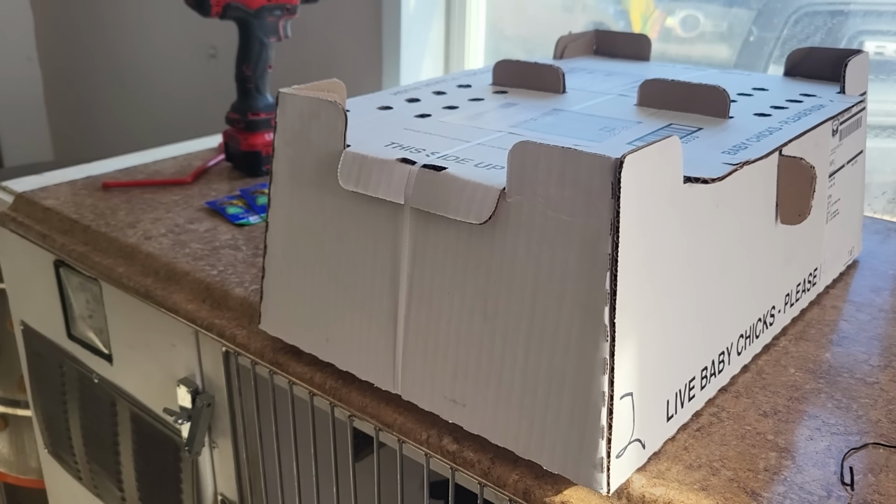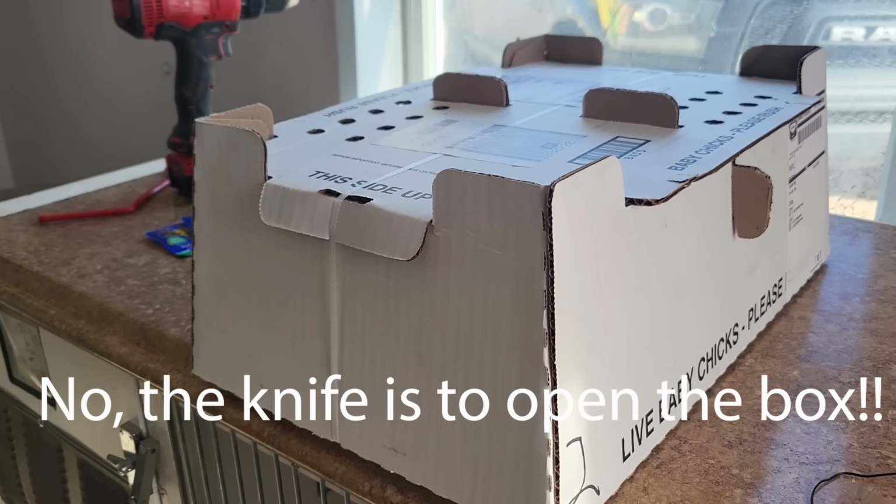Good morning. It is Friday morning, 9:10 a.m., and I am on my way to Fort Morgan, which is about a 45 minute drive, depending on how fast I drive, to get the chicks, because they were dropped off in a post office in a whole other city. And I'm not gonna lie, I don't blame the postal workers for not wanting those chicks to sit there all day, because they're kind of noisy. So I am gonna go get them. I will check back when I have them picked up and bring them back. So I'm gonna go ahead and get another camera and my knife, and I will be right back.